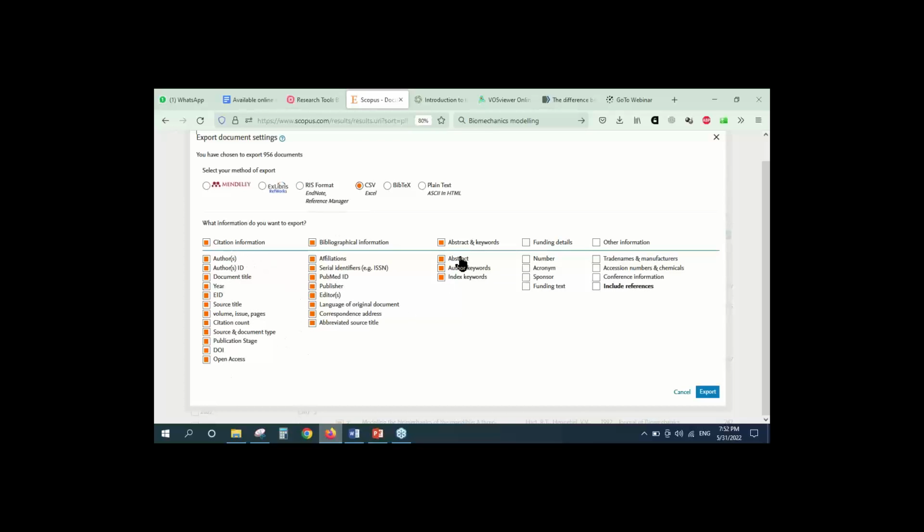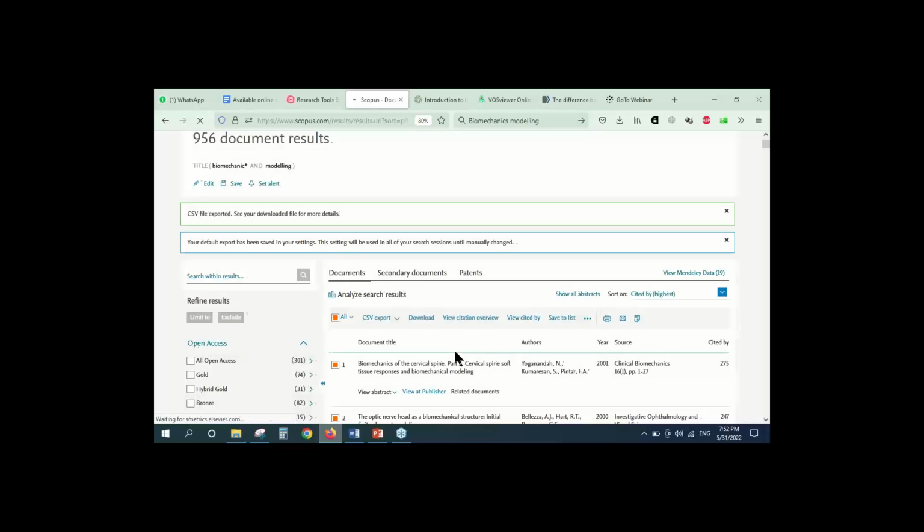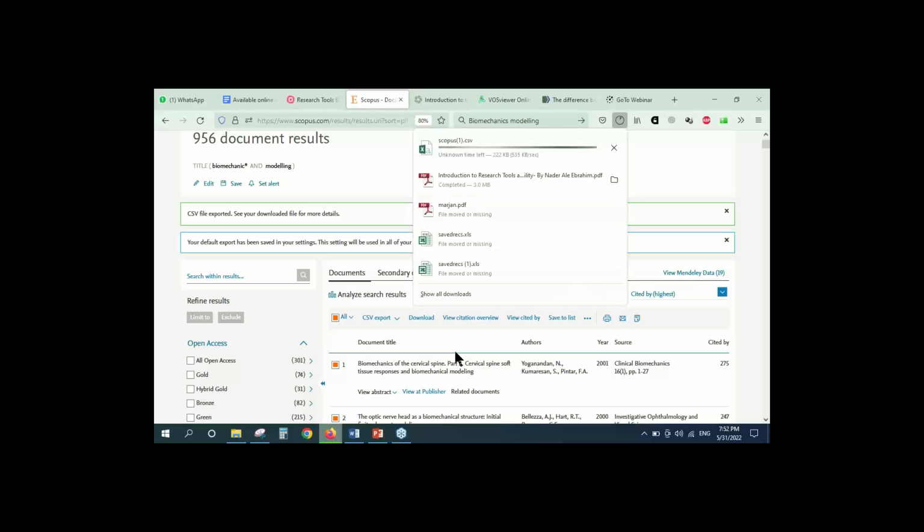Only click these 3 columns and export it. Why do we need this? Because we need this data to analyze and realize what is the trendy topic in the research area of biomechanics and modeling.